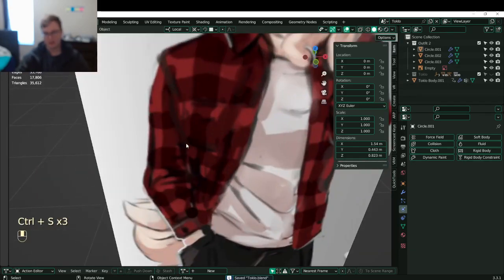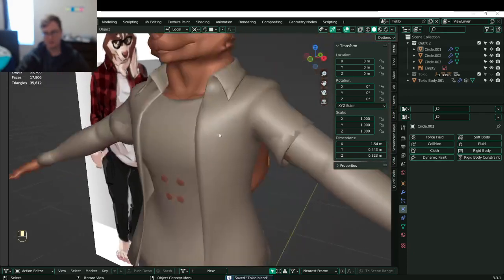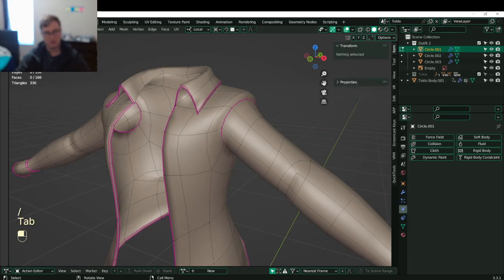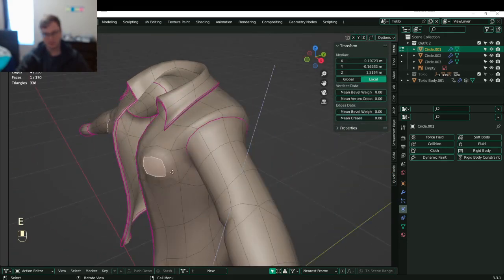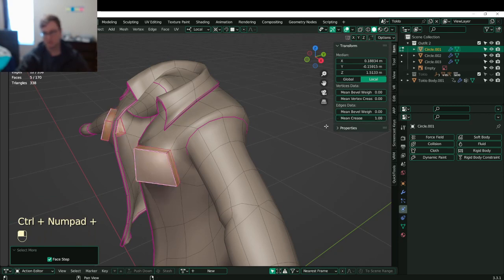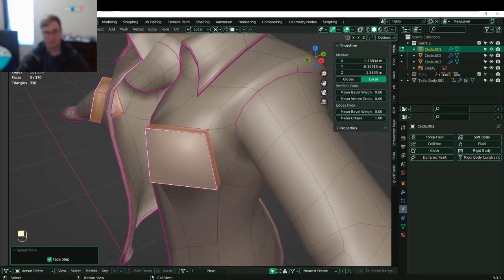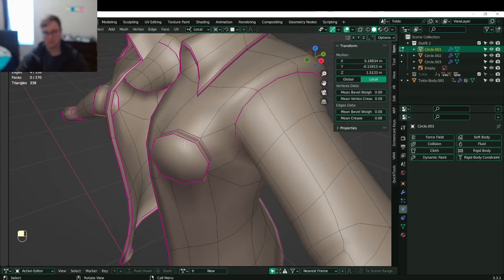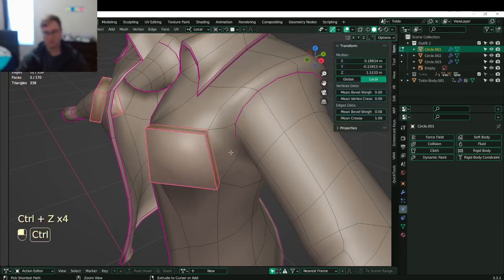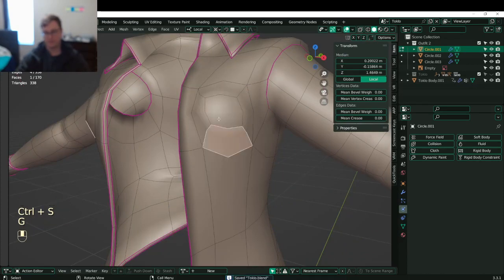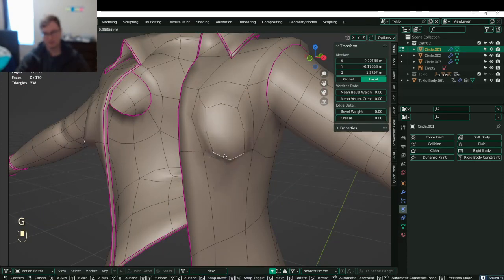Oh yeah, pockets. So this needs pockets on the chest right here. What is a nice way to do this?